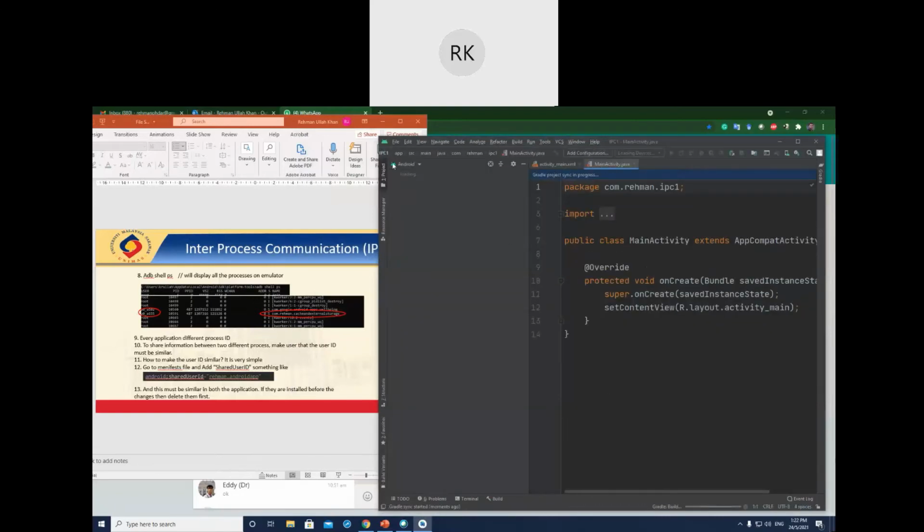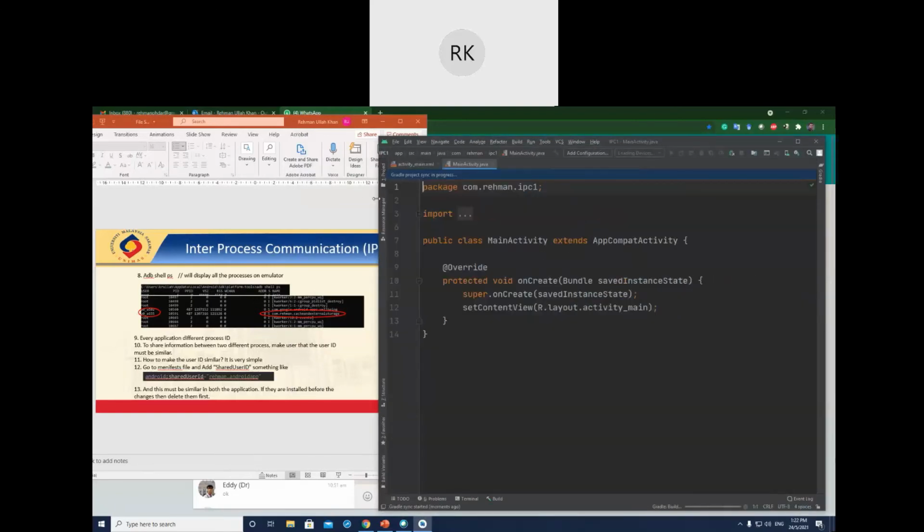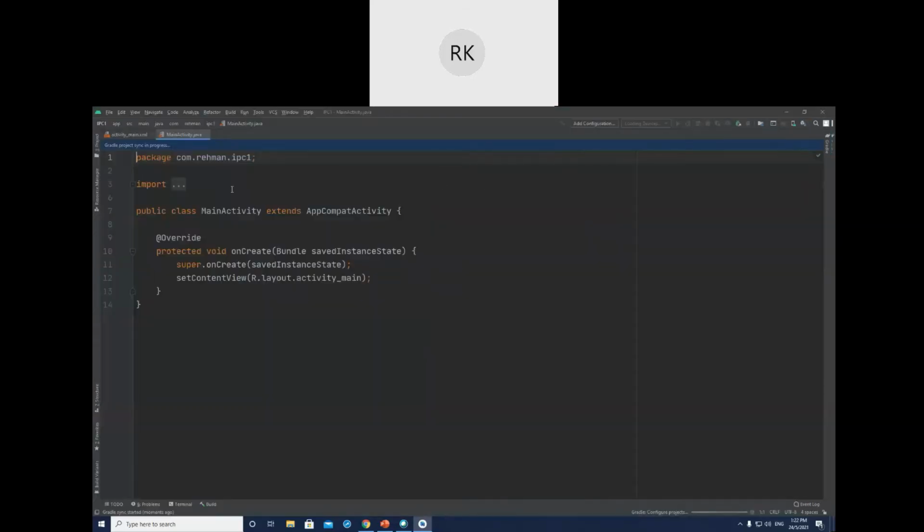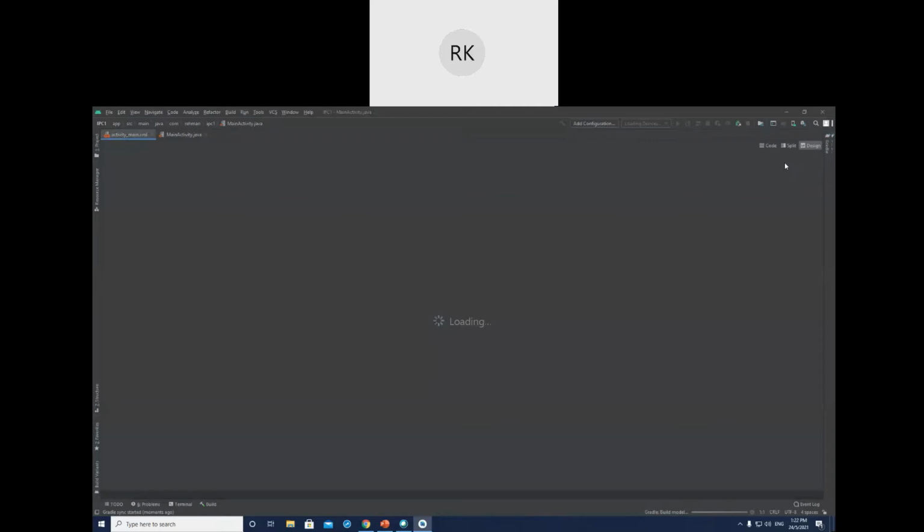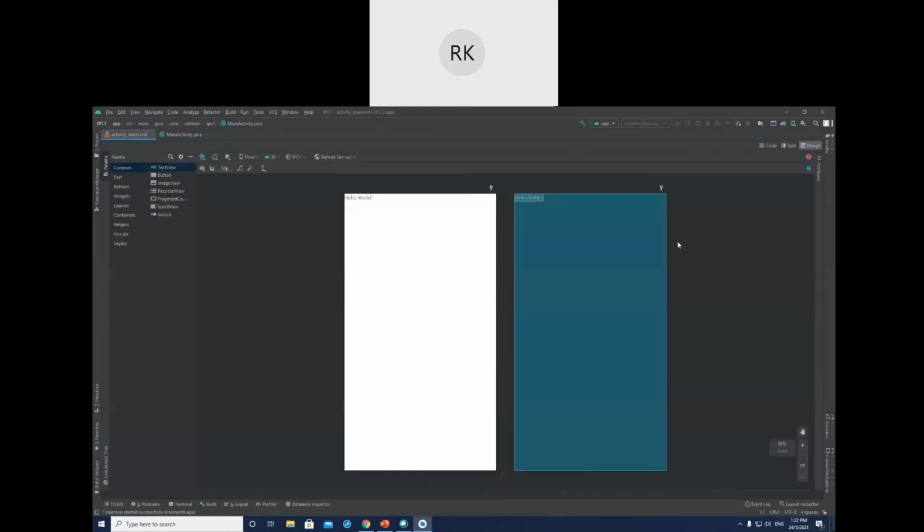This one will be a simple project. Open user interface, very simple one. Here I think no need of this.